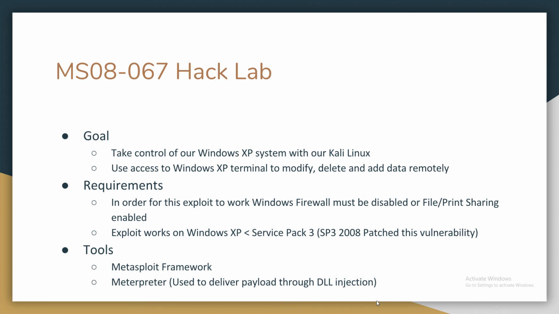We also have to enable file sharing and disable the firewall to make it a little bit easier to run this hack. The tools we'll need are the Metasploit framework that's already built in to the Kali Linux through its terminal, and MetaInterpreter, which will allow us to drop in our payload once we exploit the system. And that's already built in with the Metasploit framework. We'll just show you how that goes once we're inside.